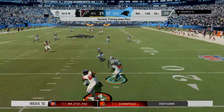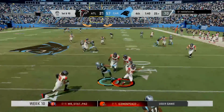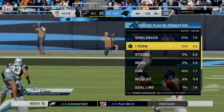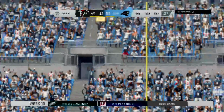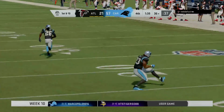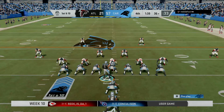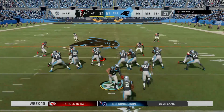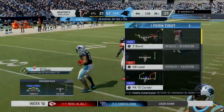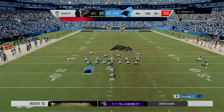And my goodness, another interception. Picked off at the 19. And he's able to take this one back to the 36-yard line. Charles, whatever's going on between his ears right now, it's just not completely calculated correctly. 7 picks between last week and this week after that one. And they always say the most important part of a player is those 6 inches between the ears. But right now, it's all those interceptions that are going on. So whoever his trusted confidant is on the sidelines, I don't know if it's the offensive coordinator, the quarterback's coach, maybe the backup quarterback, that's who he needs to get with now and get himself calm.